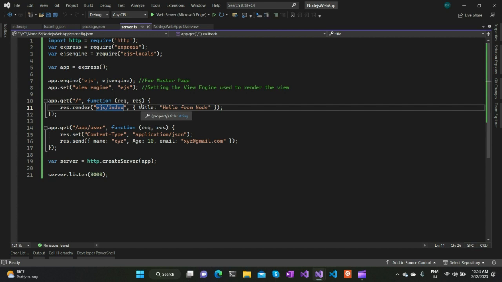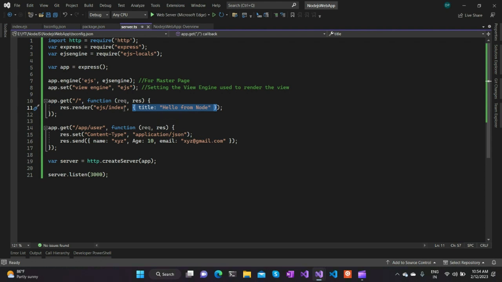So if you go back, you can see that in the response we are trying to render the ejs slash index.ejs web page, and into that page it takes only one parameter called title, identified by this particular text.